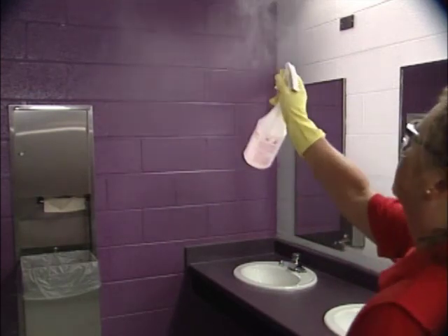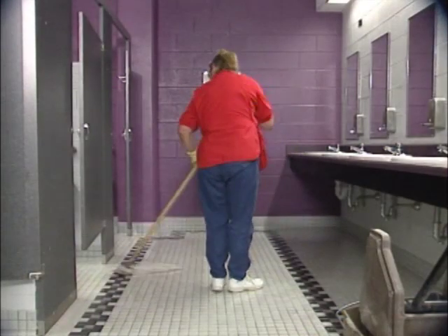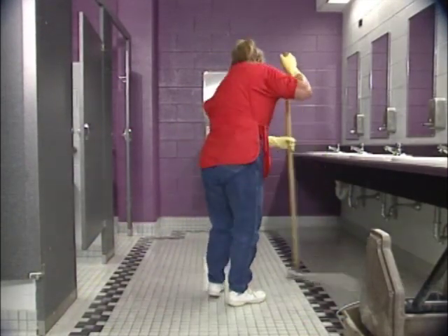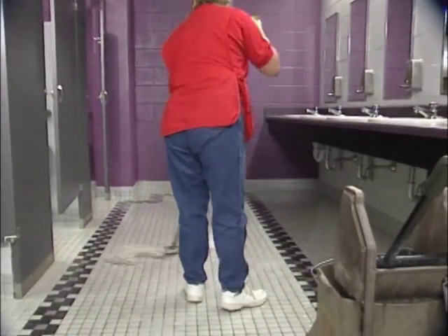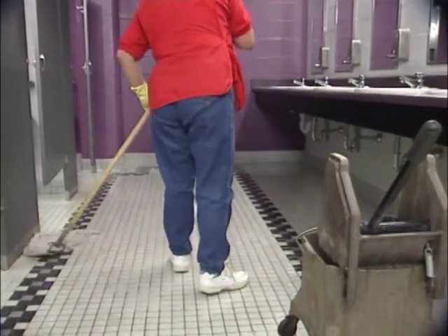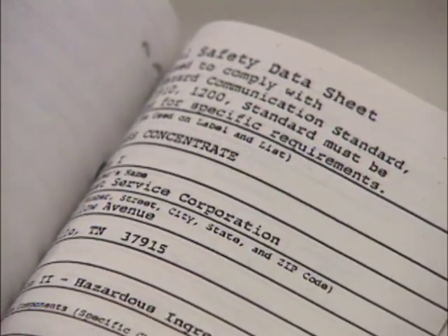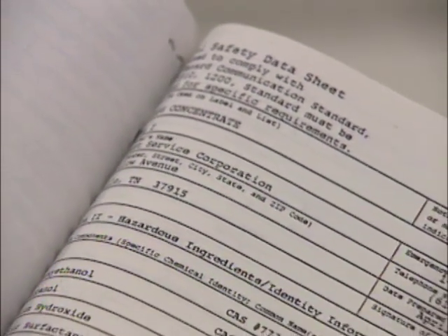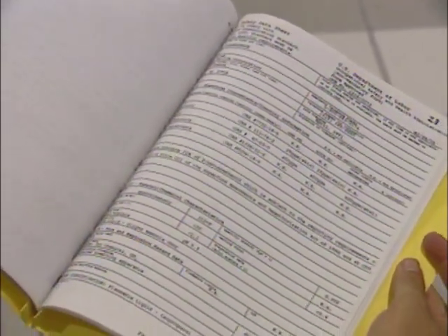Odors and air freshening can be addressed by using a ready-to-use odor neutralizer in a trigger sprayer. It can be misted into the air or can be added to mopping solutions for instant odor control. Your supervisor can guide you as to what to use. Always remember that material safety data sheets, also known as MSDSs, are available for all products you will use during your cleaning procedure. Check with your supervisor on where they are located.